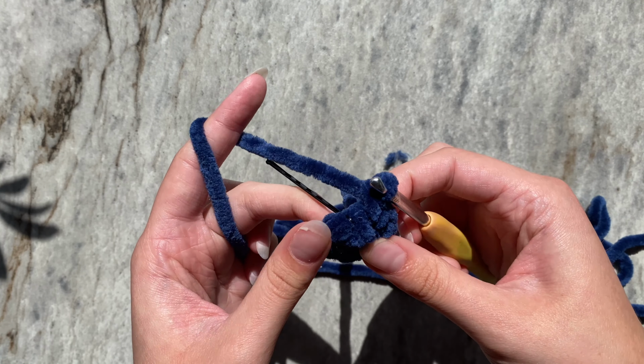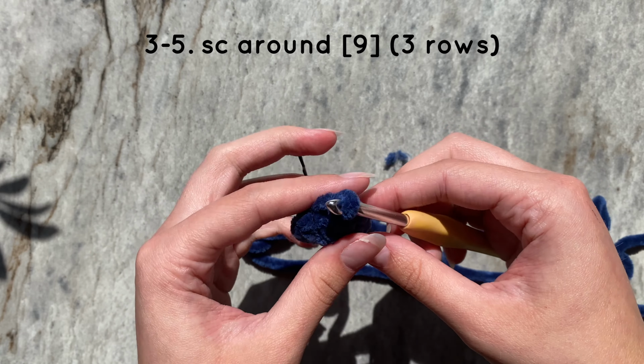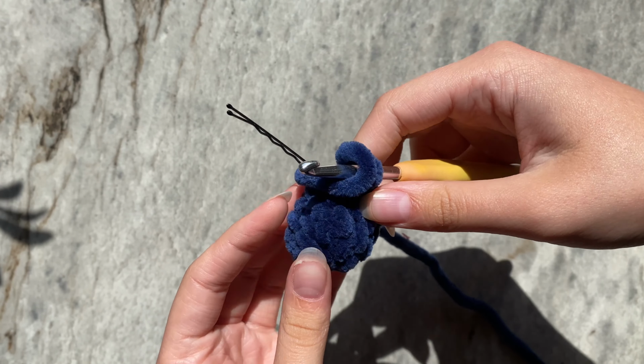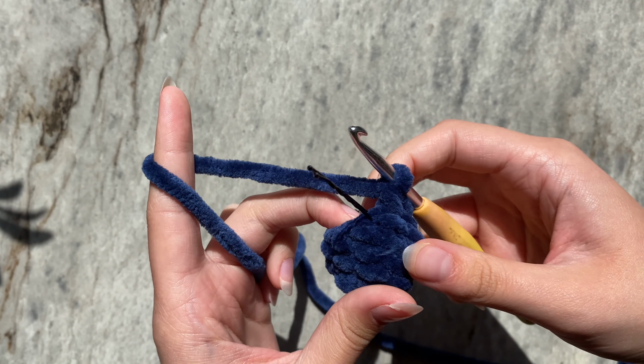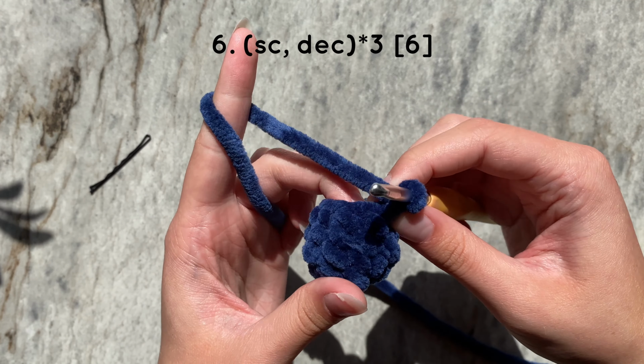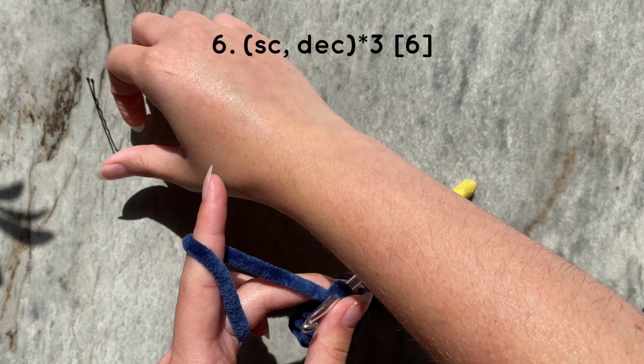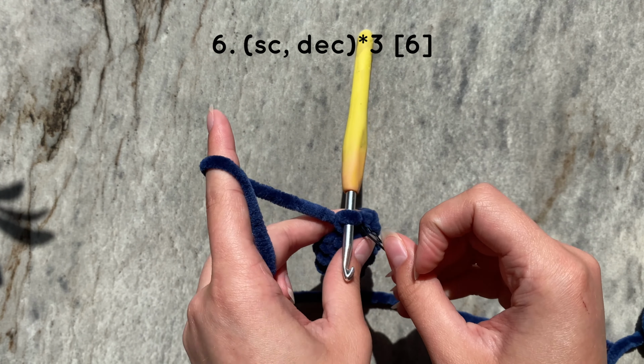Then for the next three rows, we are just going to single crochet around, so that is a total of nine stitches for three rows. And this is what it should look like so far. And getting started on row six, we are going to decrease to six stitches around, and to do that, we are going to do a single crochet and then a decrease for a total of three times.